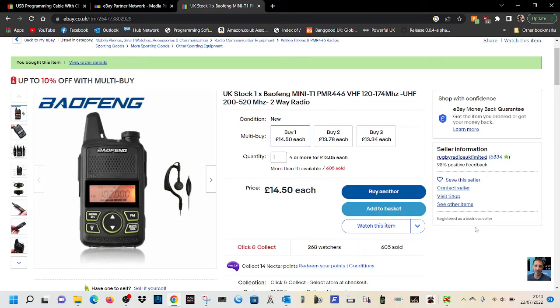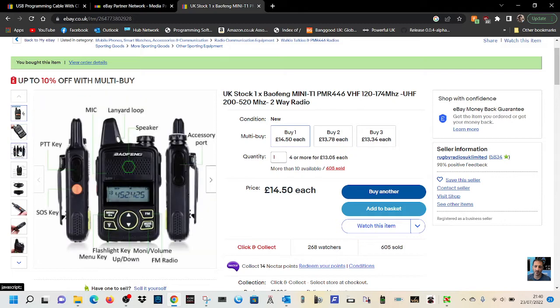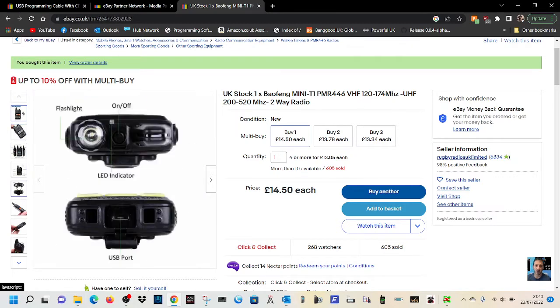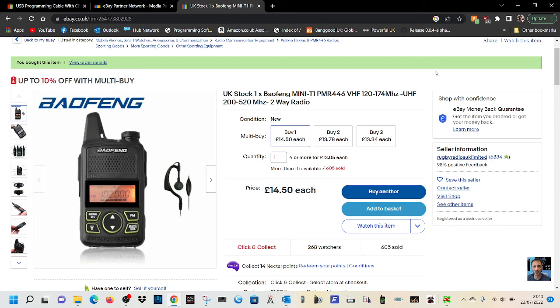So, I made a video of this earlier. I purchased this because I thought it would be fun programming it. And when you read down, most of these radios that are on sale, this is the sort of mini UV-5R type, and it says here PMR radio, 70 centimetres, are actually 70 centimetres. But this eBay listing is saying that they have modified it to do 2 metres and 70, and 200 to 520 megahertz. So of course, be careful what you transmit because you need to be licensed.